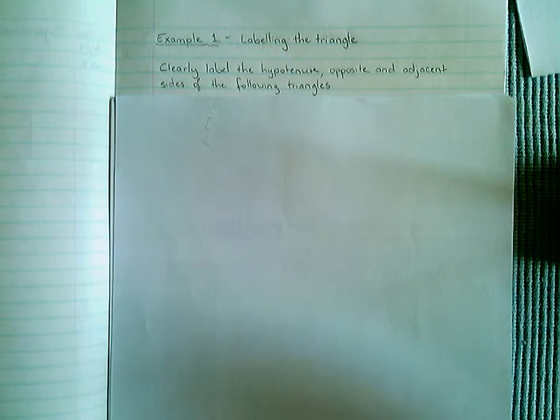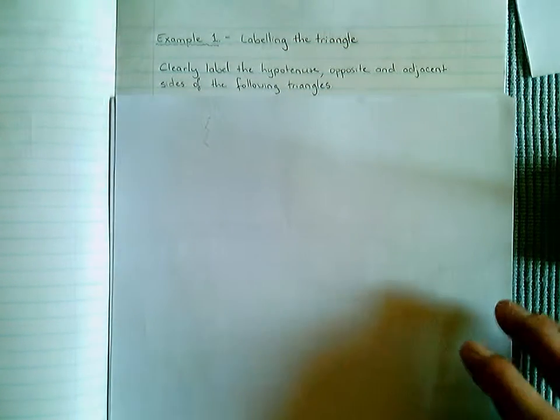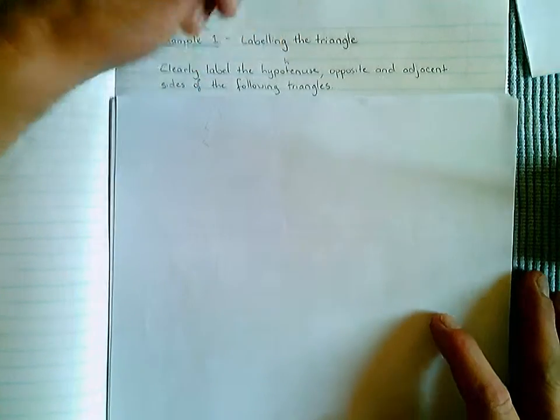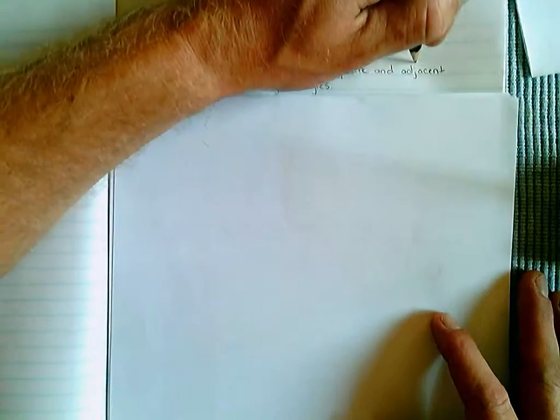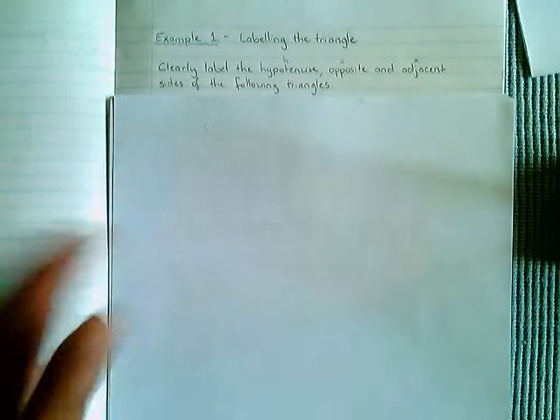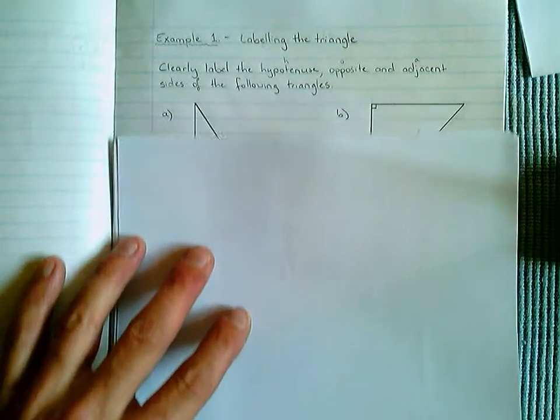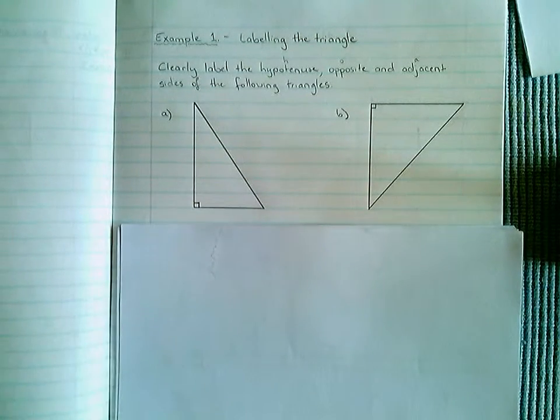Now obviously before we go ahead and do this we need to know what these sides actually mean, and before I even go and define what they are, I'm actually just going to say H, O and A. You'll commonly see them referred to as H, O and A. So just to get used to seeing it, put them above it and it will help you out in the future. Let's look at the first two triangles. There's 4 triangles we're going to go through, pretty quickly. Obviously once we've gone through the first it's a matter of repeating. So question A, question B to start with.